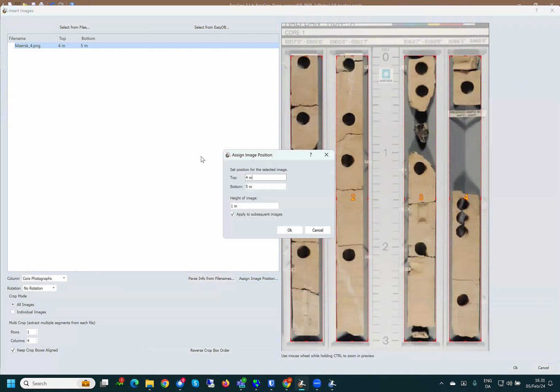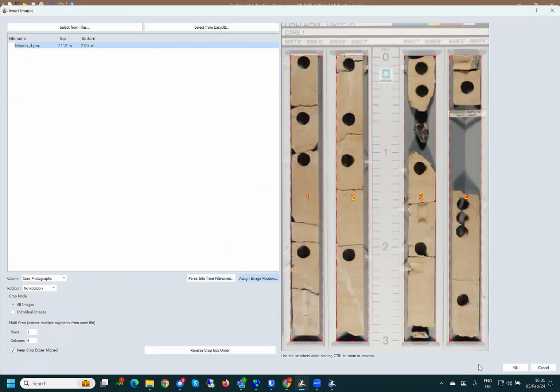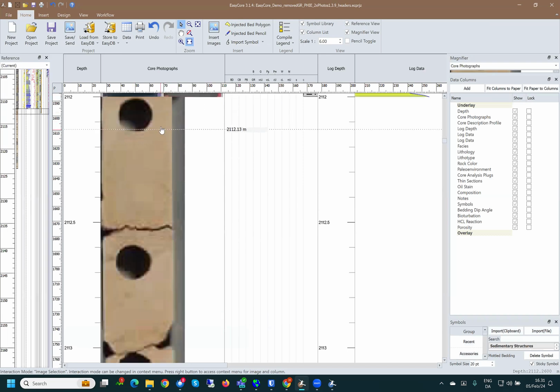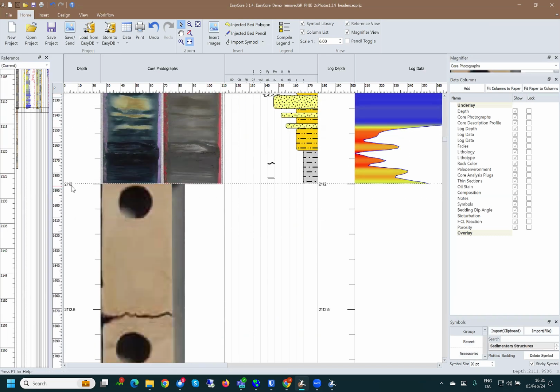So I go in and say it should start at, did I write it right? I think it was 2,112. I'm not totally sure I wrote it right. And then I would say 12 here. And you can see I started here.